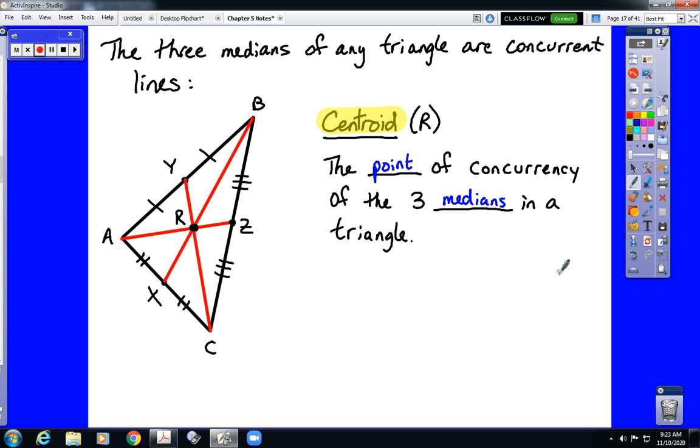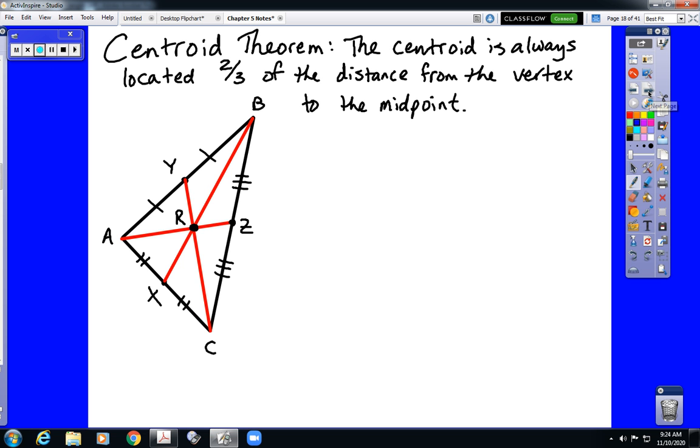Now, the medians lead to one of the more mathematically popular theorems of this entire unit. Because of the versatility of it, it leads us into the centroid theorem, which is going to be the last thing that we cover on this video, and then the next video will be made up entirely of examples of us doing the centroid theorem.